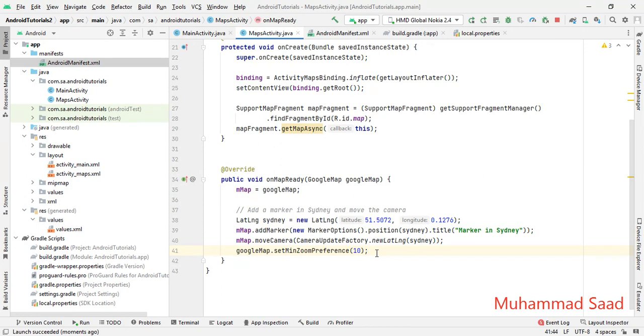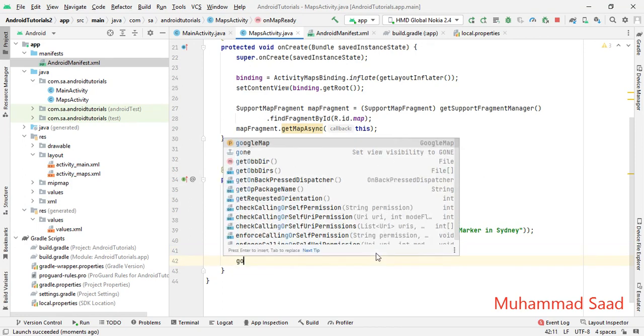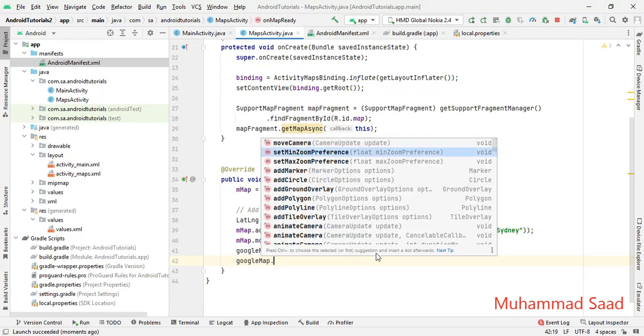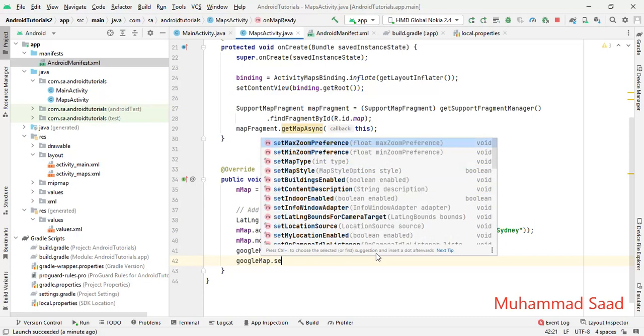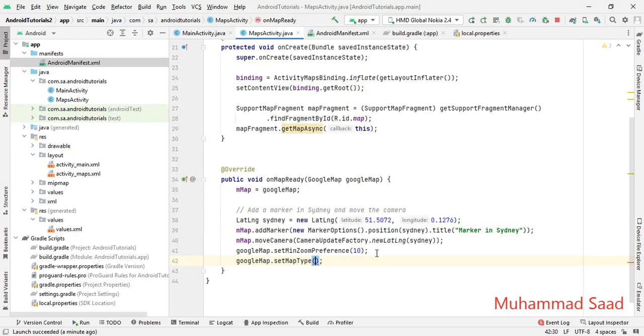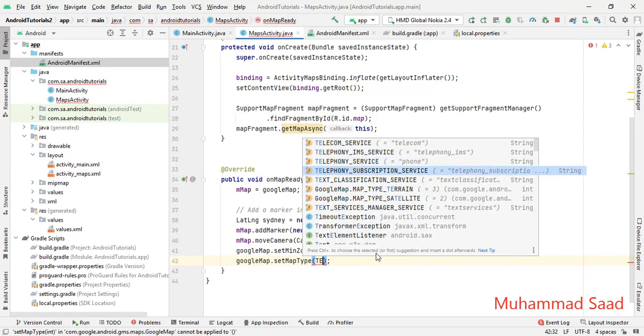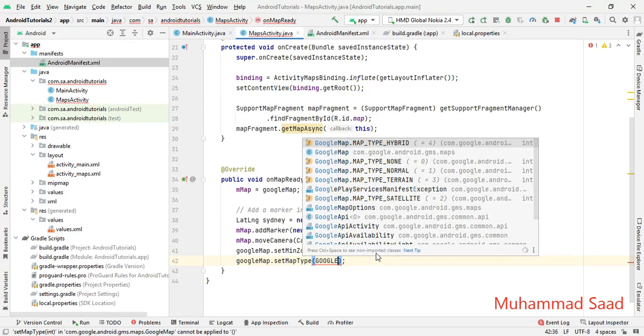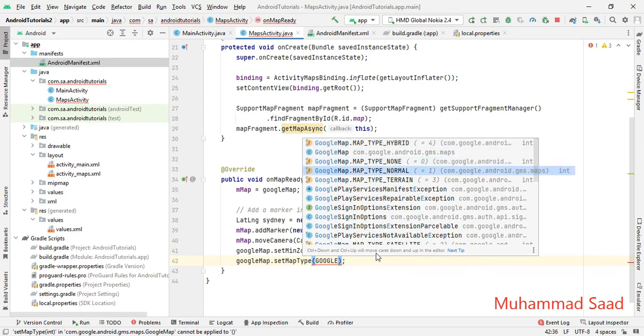You can also set the Google map type. For example, if you want the map type as terrain or anything, you can set it. For example, map type normal, terrain, hybrid. So let's make it terrain.